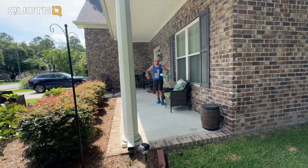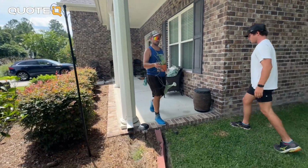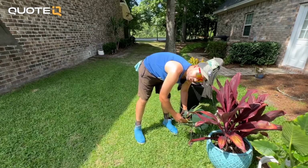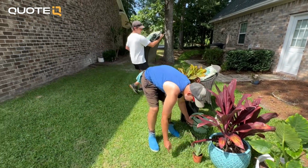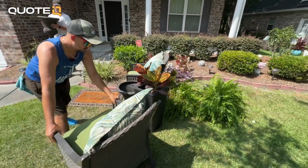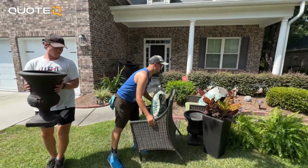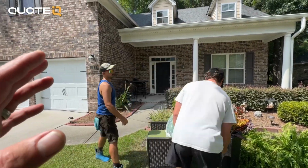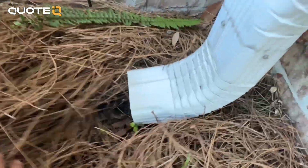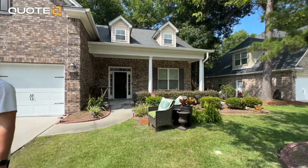Now, they have hoses on both sides of this house with really nice nozzles. So since we have some extra hands here today, we are all going to help to make the process move along a little faster. They also have gutters, which is a good thing. It helps to control the runoff. All things you need to be aware of when you're planning your attack of the roof wash. Also, you need to know where the downspouts are. That's really important because you want to manage the overflow from them.